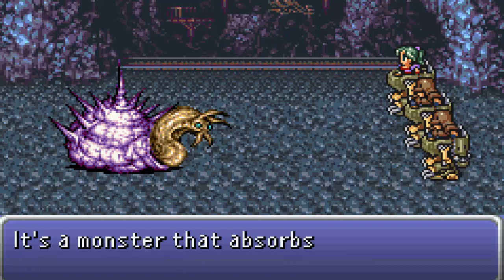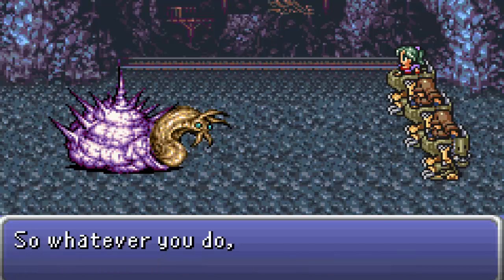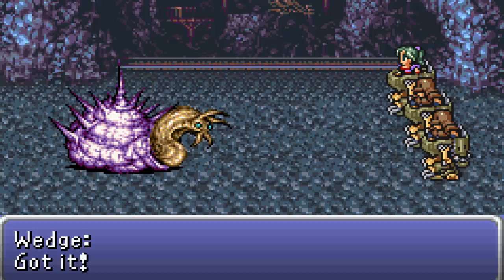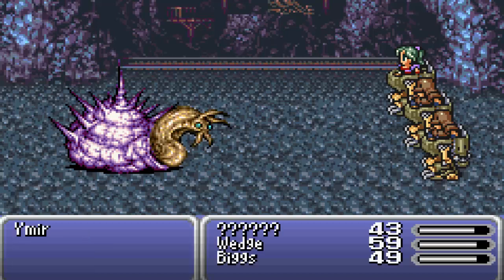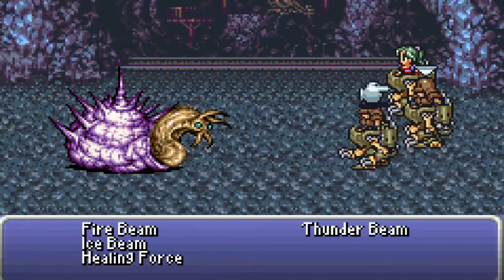I'm not sure he has a weakness, but he does absorb lightning. Thanks to Biggs and Wedge for telling us that. So whatever you do, don't attack with it. He does have a gimmick, though. Yeah, he hides in the shell, and if you attack him while he's hiding, he counterattacks really hard. Well, thank God everybody has the healing beam.